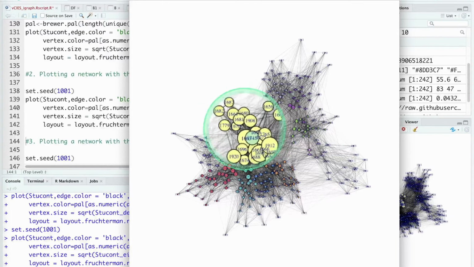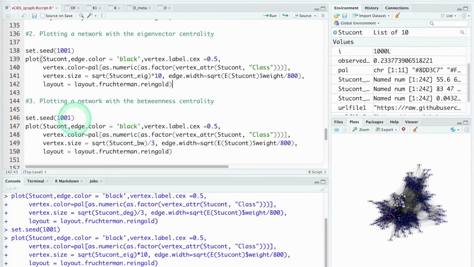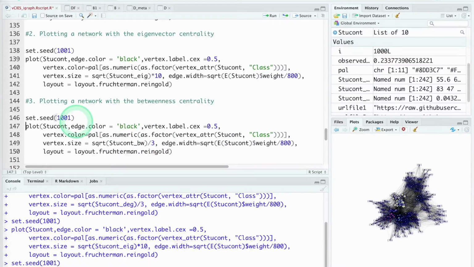They're much bigger compared with the previous one. You can see the difference very instantly, right? So we can assume that eigenvector centrality and degree centrality are very different kinds of indicators inside of this network phenomenon. And let me try with betweenness centrality.